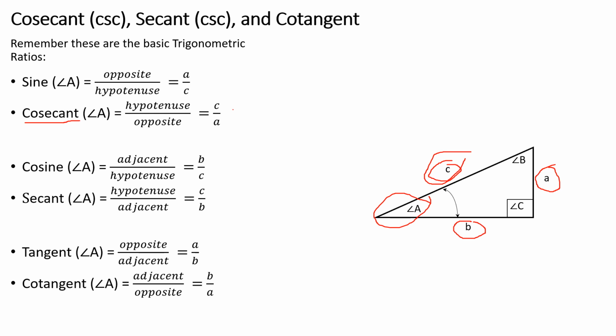That simply means I'm going to take the hypotenuse in the numerator and my adjacent for the angle A, which is B, so it'd be C over B for that new ratio. And then the tangent, instead of opposite over adjacent, is going to be adjacent over opposite. Looking at angle A, the opposite of angle A is that line A, and the adjacent is B, so it's going to be B over A, the adjacent over the opposite.